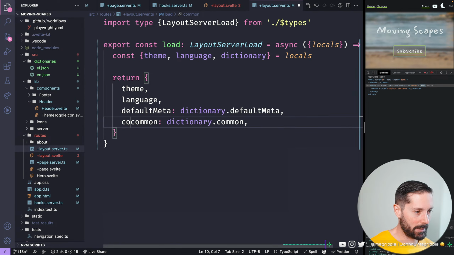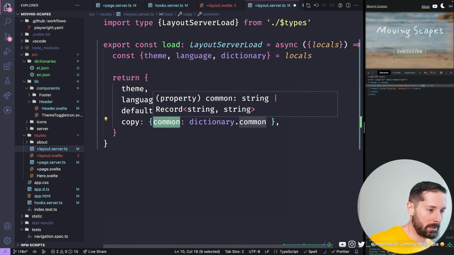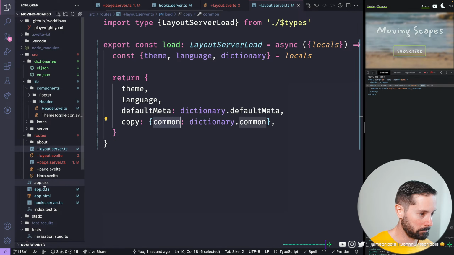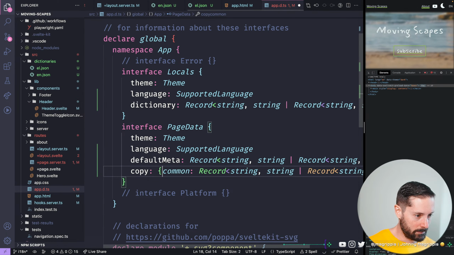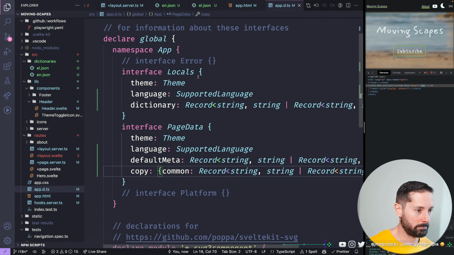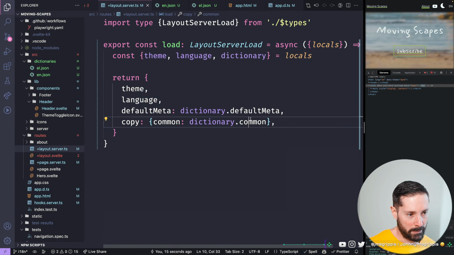So it should have like a copy key, I guess. So there should be a copy key that has like common and other non-common stuff, I suppose. Maybe that's where we should be keeping this. So copy key, it always has common and maybe other things. And we're making this available.